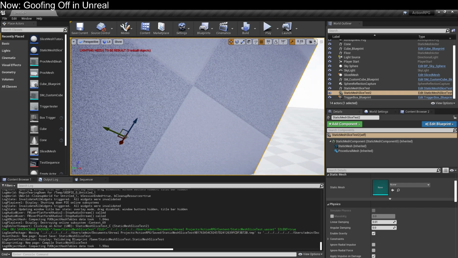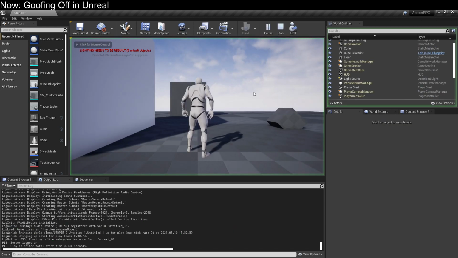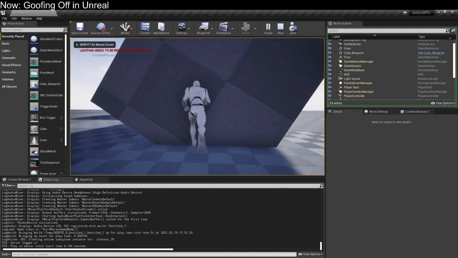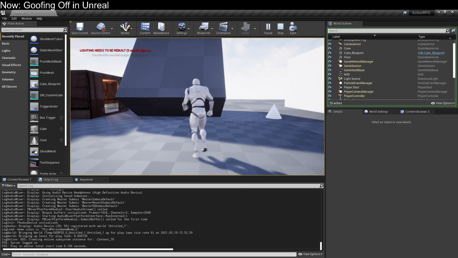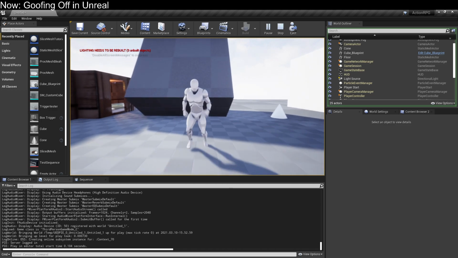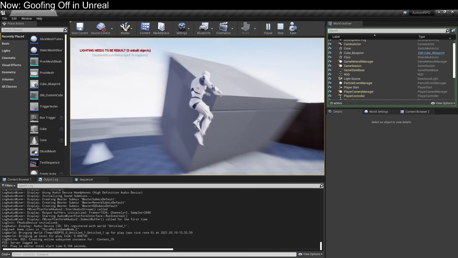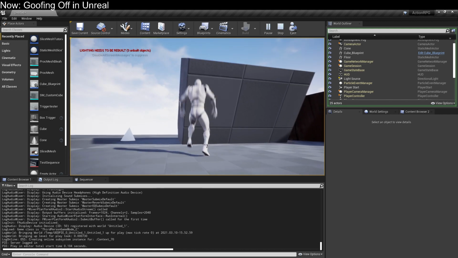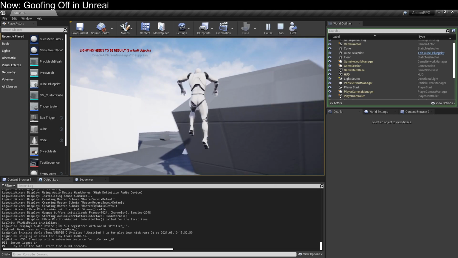So if we just have these as giant boxes here, what exactly happens? Okay, so if we have them as giant boxes, at the very least, the add collision data doesn't malfunction. I can't tell you whether it's working or not, because it would have collision either way. But I can tell you that it's not actively sabotaging anything.